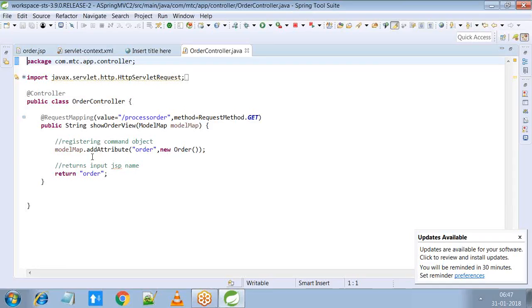When I say command object, what does that mean? What is a command object?